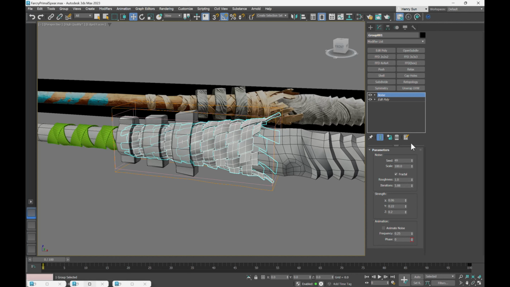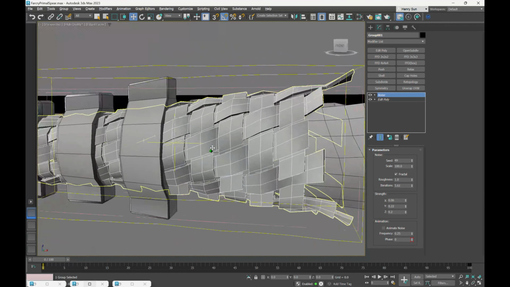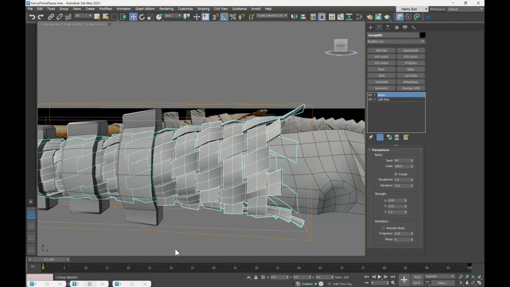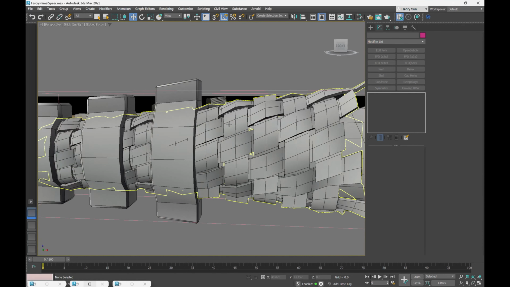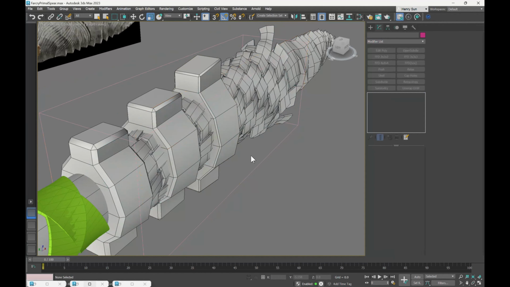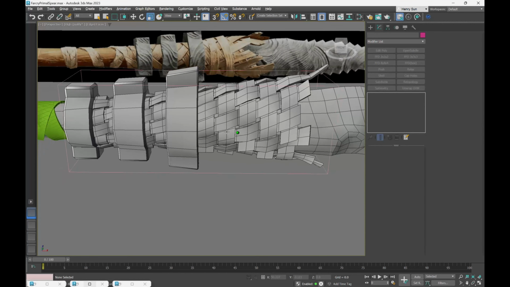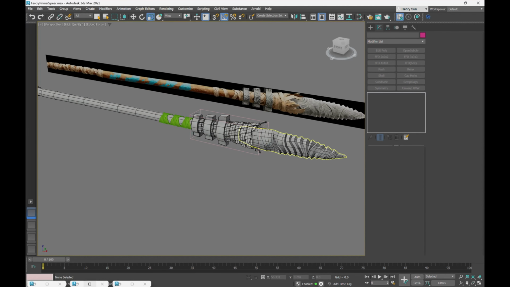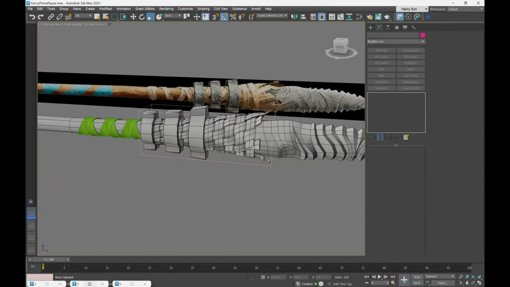Increase the roughness, just to move this around. Right. Might need to scale this in a little bit. Okay, so we're pretty much done here.